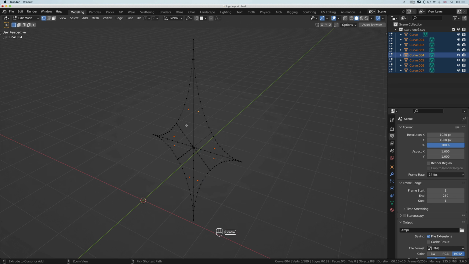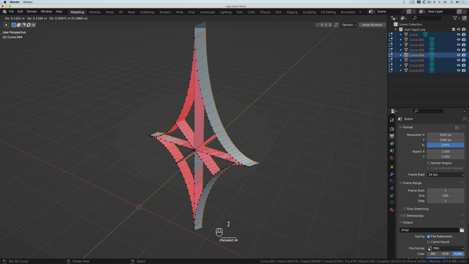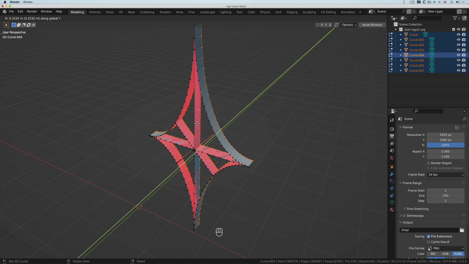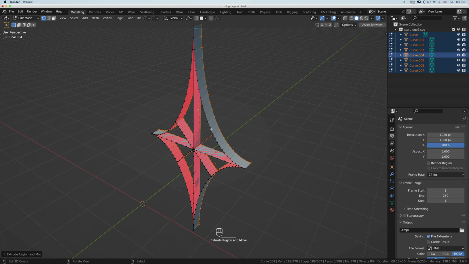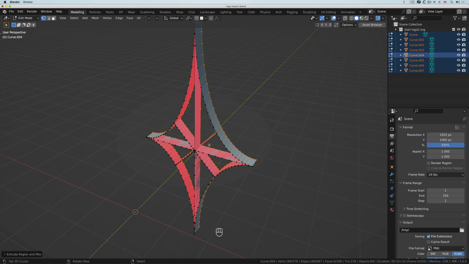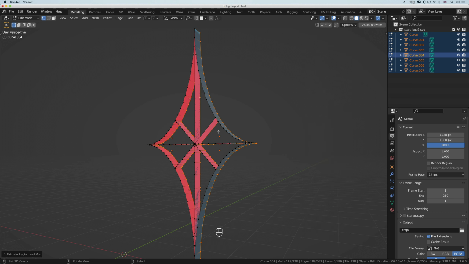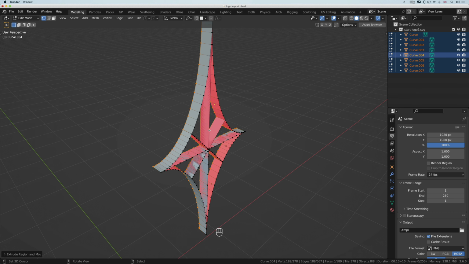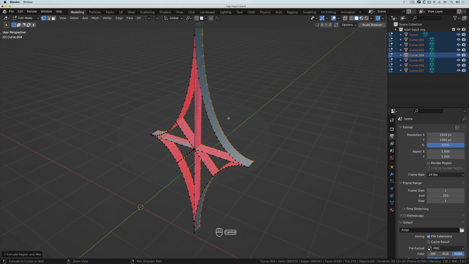Now I'm going to do A and E to extrude and Y to make sure we're all sort of going in one direction. You can see that. The red, by the way, is what I have installed, the face orientation. You see, if I click on that, red means it's an inside face, which is correct. It just helps me to see if there are any issues or something.